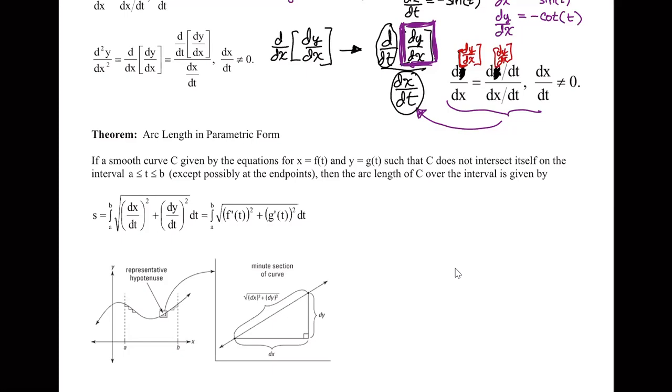So the first part of this equation, s equals the integral from a to b of the square root of dx dt squared plus dy dt squared, dt, should look fairly familiar, because it's not very different from, I mean, there's some tweaking going on, I'll give you that, but it's not absurdly different from the arc length formula from Calc 2. And one of these days, I'll show you how one became the other. It's kind of cool, but it's really just substitution, right? The alternate notation, the square root of f prime of t squared plus g prime of t squared, dt, is just for convenience.